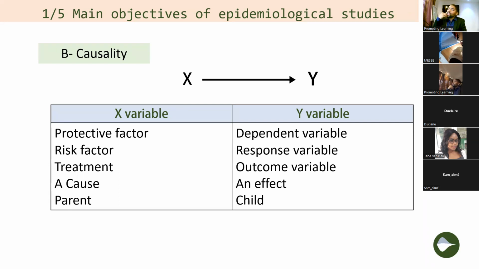And whether you're doing an observational or a randomized control trial, your objective is to estimate the strength of this line, the strength of the association between both of them. If it's a randomized control trial, the strength of association is going to be the causal effect, because randomized control trials are really the best when it comes to establishing cause and effect. Well, there is a better one, which is systematic reviews of randomized control trials. We're going to see that in a few slides later. So that's it for causality.